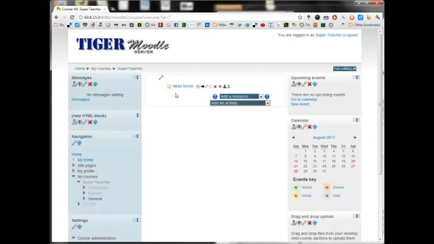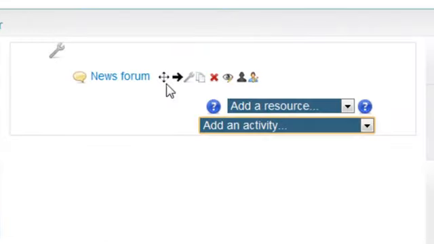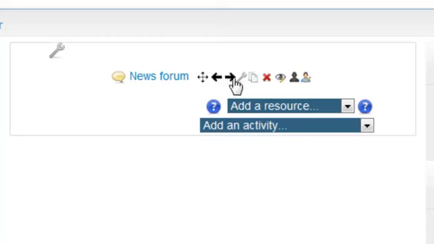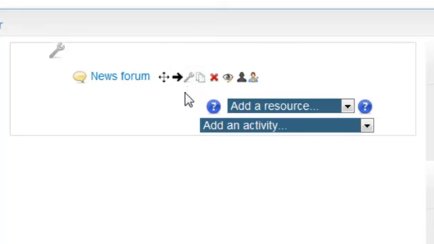The way the icons work is this. When you see a little 4-pointed arrow, kind of a compass thingy, that's a move icon. Beside that you'll have the indent button that says move right, and you can see as I move it to the right I can also move it back to the left if I want to. Right beside that is a wrench. The wrench is the update button. This is where you'll do your editing. When you see a wrench, that means it's time to go to work.